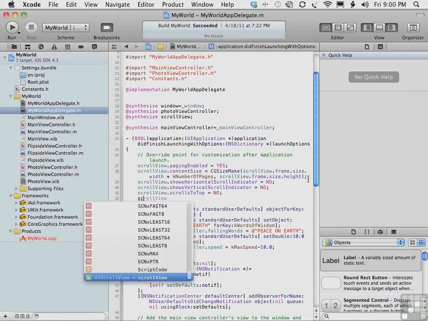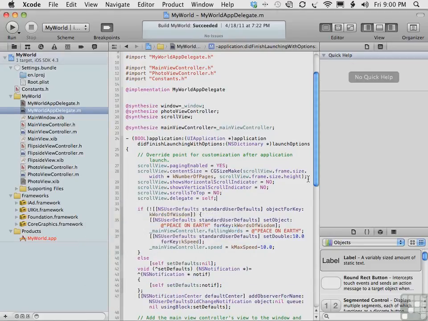And we want to set the scroll view delegate. So what we did was set the content size property by using the scrolling frame size and kNumberOfPages. Now every scroll view has a scroll indicator, so we have to turn off the showsHorizontalScrollIndicator and the showsVerticalScrollIndicator. So we shut them off with no.